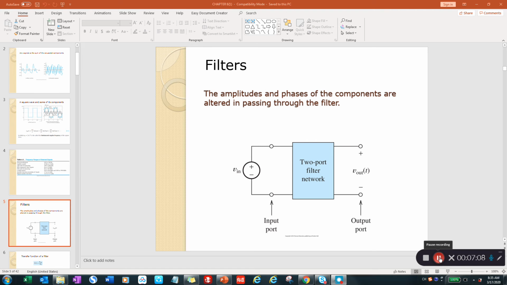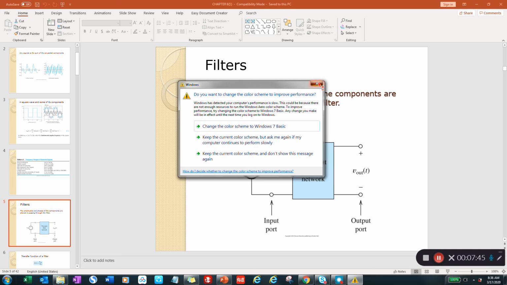That's why chapter 6 is talking about the frequency response: when sinusoidal components of different frequencies pass through the filter, the changes in amplitude and phase will be different. So we can reduce the amplitude of the components we don't like. For the signal that we want, we can amplify its amplitude. Then we can manipulate the sinusoidal components so that we get what we want.